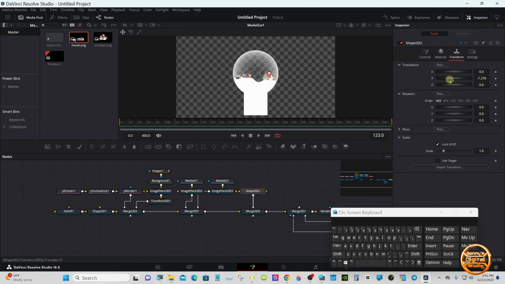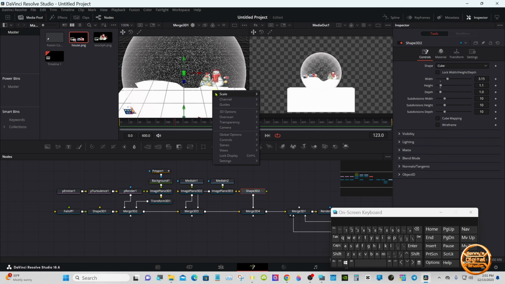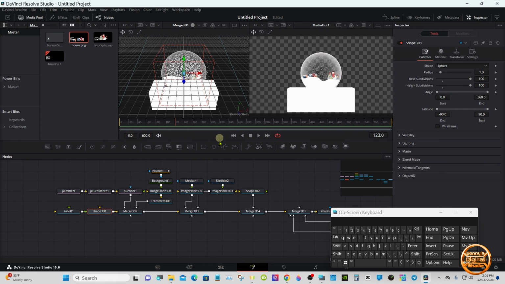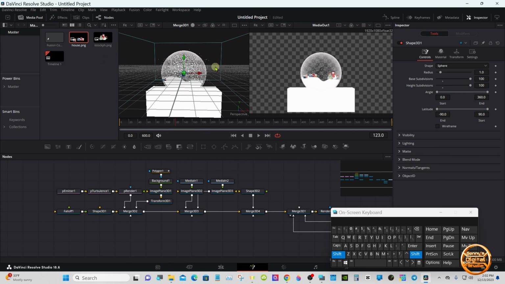Under transform Y axis, you can move it down. Back to controls. I think the depth is about correct already.